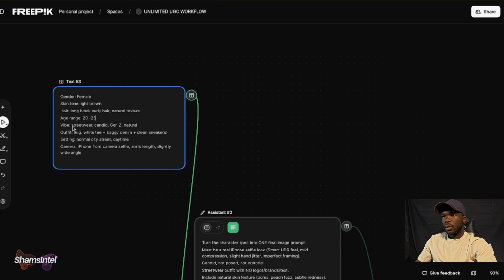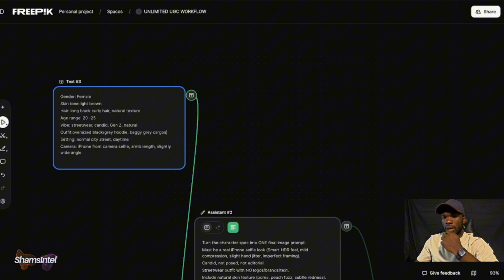The vibe I want for this model would be something suitable for a streetwear brand. Say if you own a streetwear brand and you want your model to be able to create content, I want it to be more defined. We already have the vibe: streetwear, candid, Gen Z, natural. The outfit will be an oversized black or gray hoodie, say baggy gray pants, gray cargos.